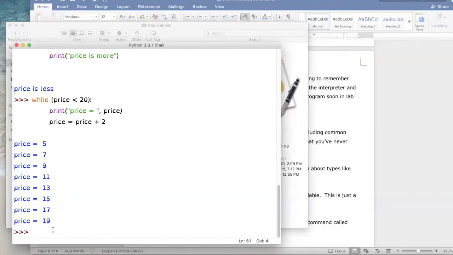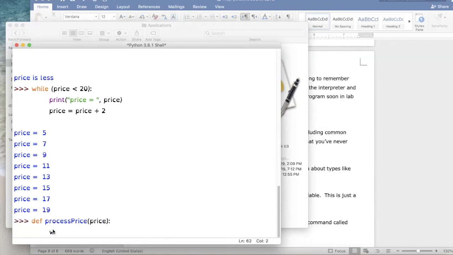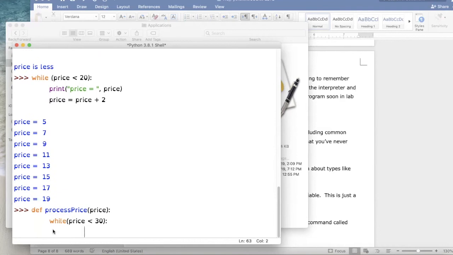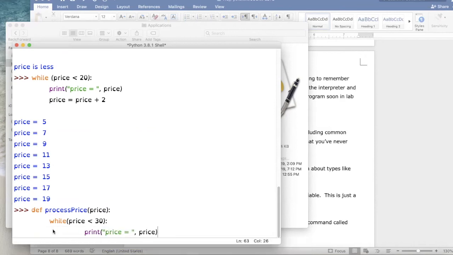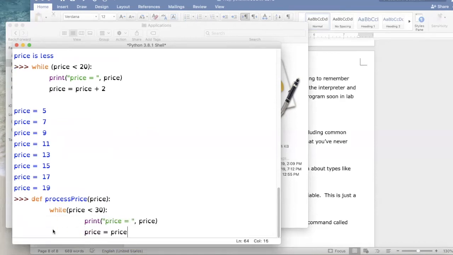Finally, Python allows us to define named sections of code that are reusable. We can do this by creating a function. So I could do something like process a price: while the price is less than, we'll do 30, since it's already 20, print the price and then add 2 to it again.